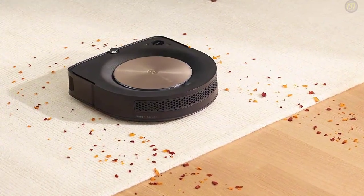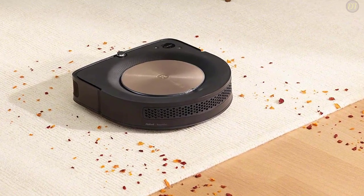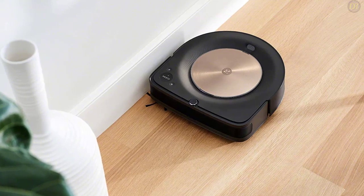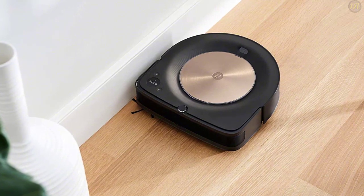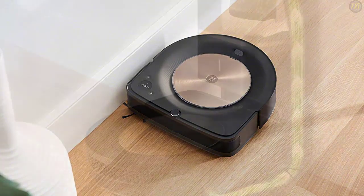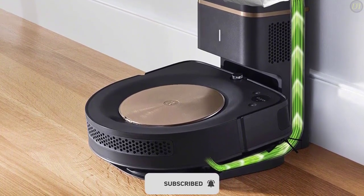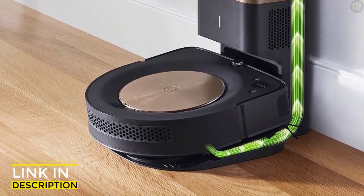With plenty of sensors and camera-based navigation, it learns the layout of your home over time. You can customize and control how you clean with the iRobot Home app, Amazon Alexa, or Google Assistant. It is one of the most expensive robot vacuums out there, but its powerful suction, smart navigation, and ability to empty itself out makes it one of the best you can buy. It literally doesn't require you to lift a finger — and isn't that why you want one in the first place, for its truly autonomous cleaning capabilities? Overall, the iRobot Roomba S9 Plus Vacuum is a premium robot vacuum that not only empties its own dustbin, but also delivers thorough cleaning performance and advanced smart features.